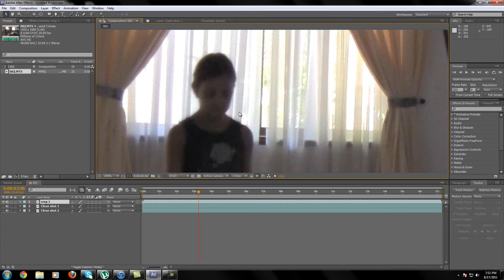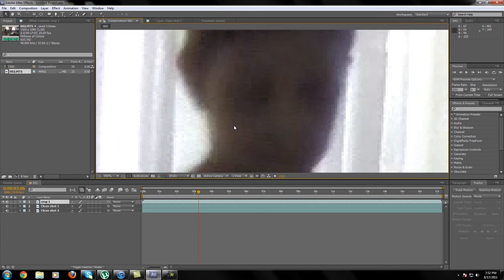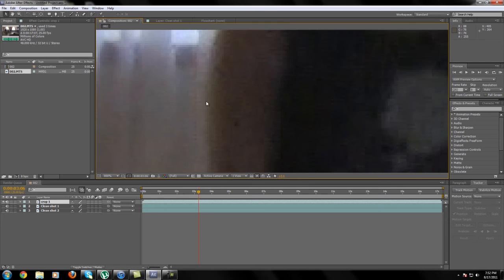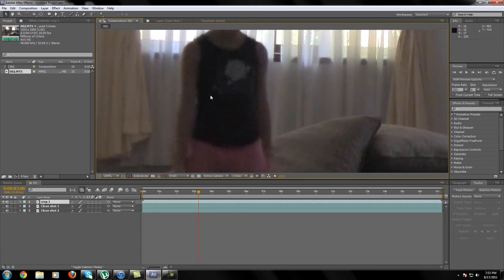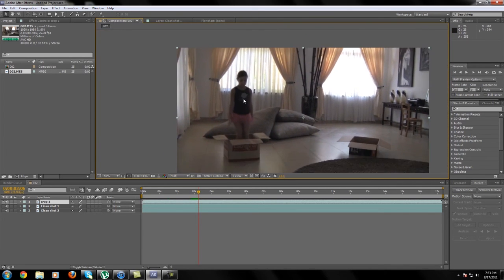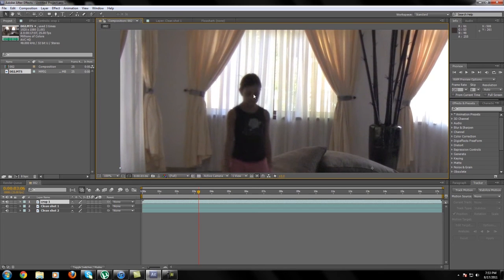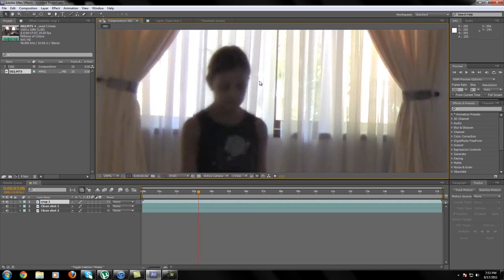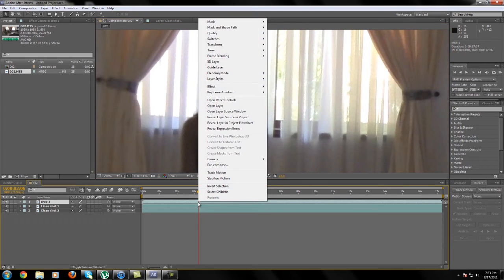But you got to think of the balance, the fact that if you do this, it's going to be a nightmare to crop out, because you can see there's blur, there's all this type of stuff, and over here it's relatively clean, but it's still going to be a little bit dodgy anyway, because as you can see the light's kind of leaking onto my sister. You can see a bit of green there, which is just the problem with the camera. But I think for our sake, with this footage at the moment, we're just going to use this shot. If you have a sharper camera, great, you can do it a little bit better.